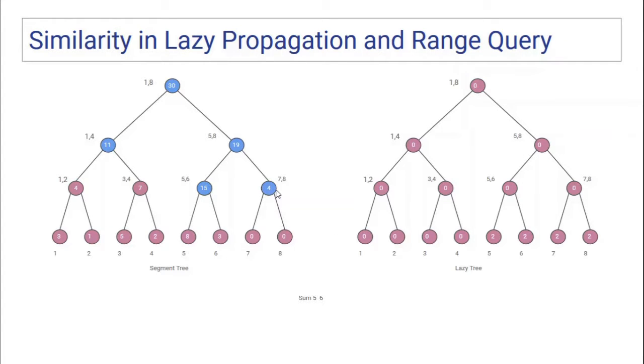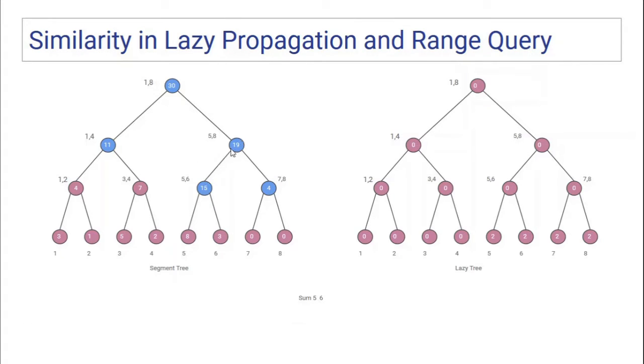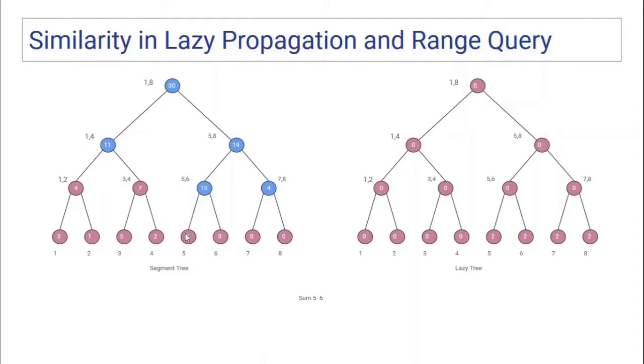So after we have taken care of the update, we continue with the range query. We see that 5 7 is completely outside my query range, so you would directly return 0 from here. So this node returns 15, this node returns 0, so the sum of these two is 15, so this node would return 15 and this node would return 0, so finally you would get 15 as your result. Of course the sum of these two nodes is 15, because this would be incremented by 2, this would be incremented by 2 again, and the sum is 15, which is correct.